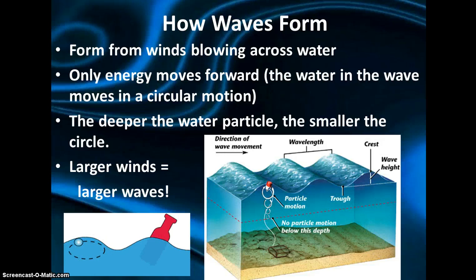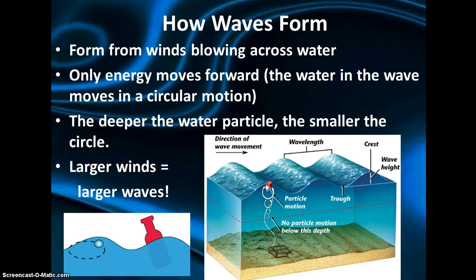Now, the only part of the wave that moves forward is the energy. So if you can picture a raft in your head that's sitting on the ocean, like if a person is floating on a raft, that person doesn't ride one wave all the way in from out of shore onto the sand. They'll go up the wave and then they'll go back down the backside of the wave, and they'll go up the wave and then back down the backside of the wave. So the actual water particles only go up and down, and they actually are moving in a very small circle. They do not actually go forward.